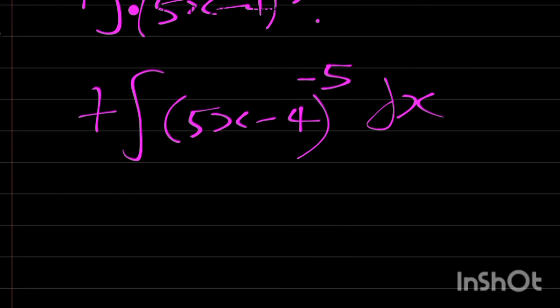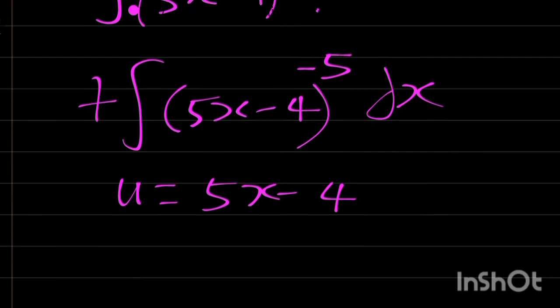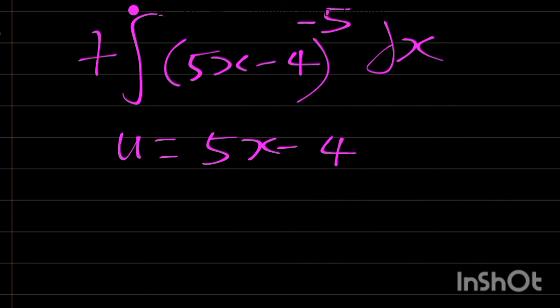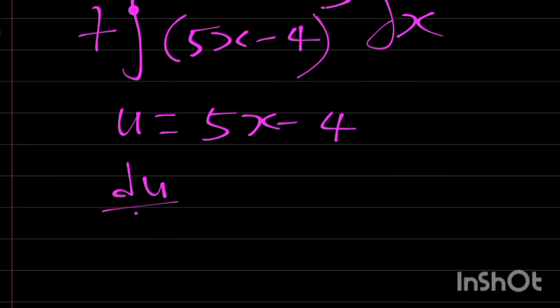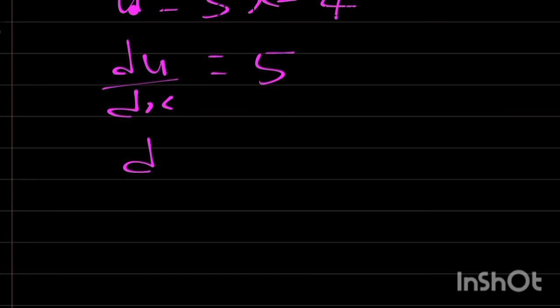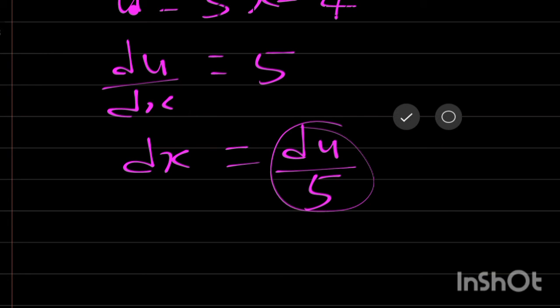Okay, but we cannot integrate the whole of this at the same time. You have to make use of your u. So u is equal to 5x minus 4. Please watch out for when you need to make use of u, because we have an expression raised to power minus 5. Even though it is raised to power 5, it is not possible for you to start expanding it. So you make use of your u. Therefore, my du over dx will be equal to 5. Therefore, let's make dx the subject of the formula. I have dx is equal to du over 5. So we are going to substitute this value for dx.